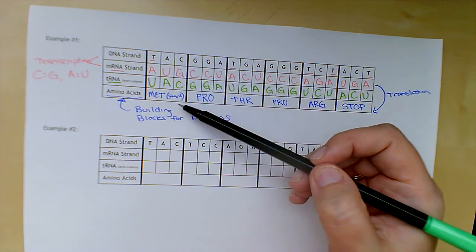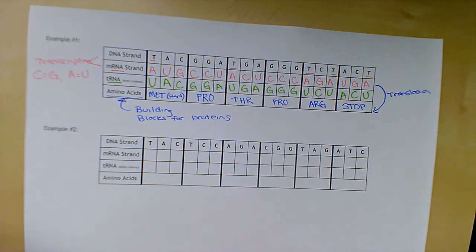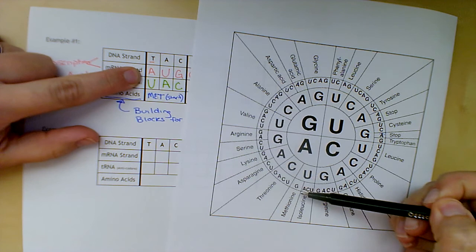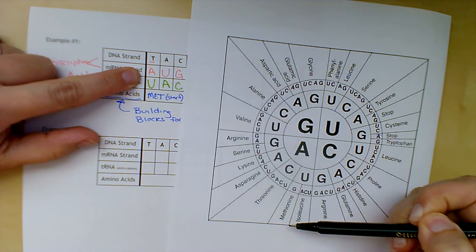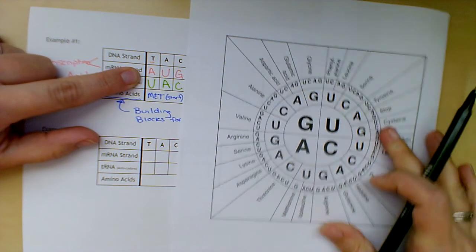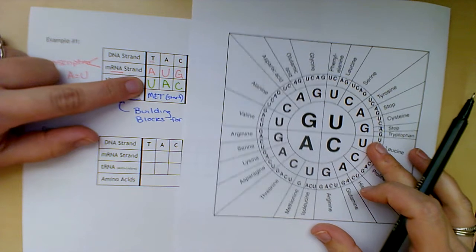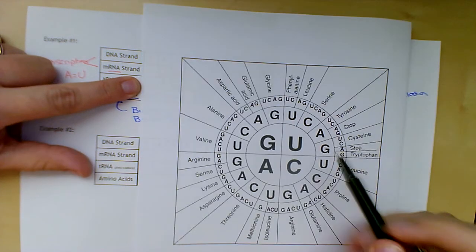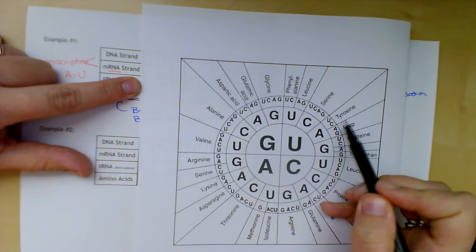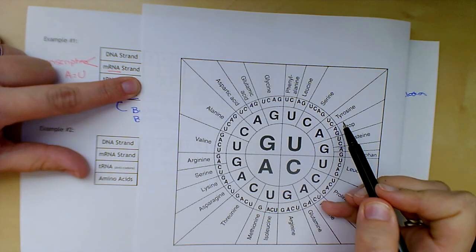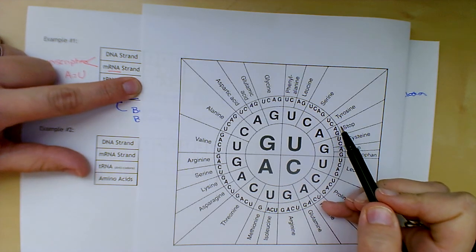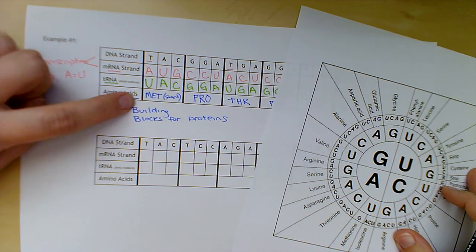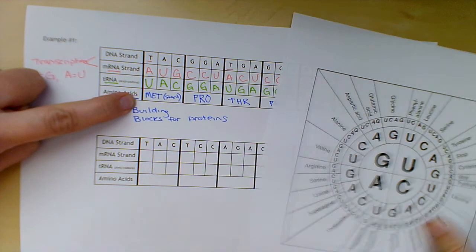My first amino acid needs to be my start codon. If I use AUG, that brings me to that start codon, which is the methionine, the crazy one. But if I use UAC and do my codon chart that way, UAC, that brings me to tyrosine. That is not your start codon, so that is incorrect. Using the tRNA strand is going to mean that you get all of the wrong amino acids.